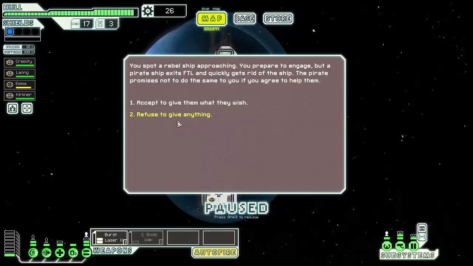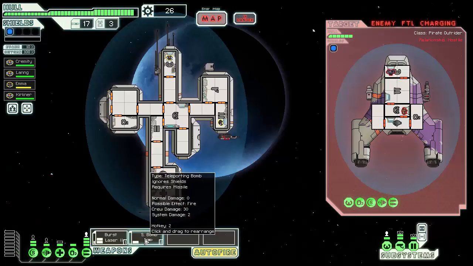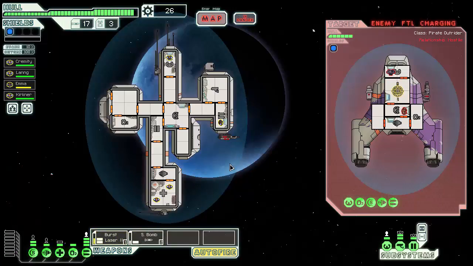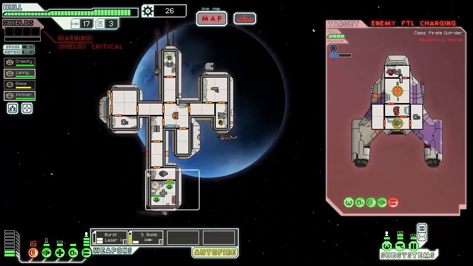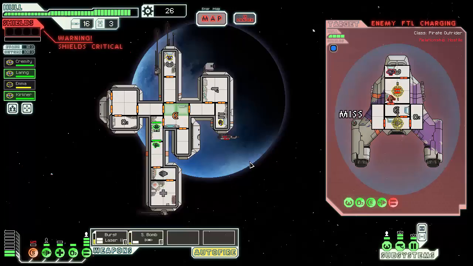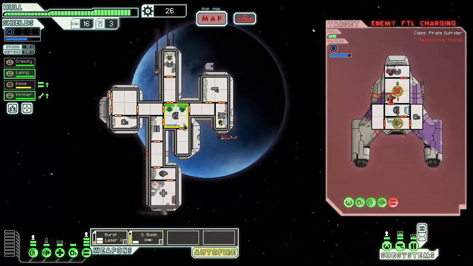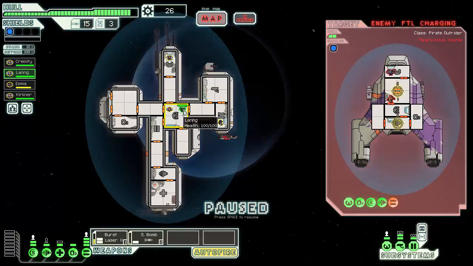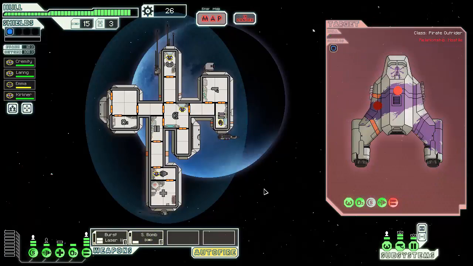You know what? No, we're not going to. I appreciate the help, but we're not accepting your demands. Alright, eliminate their weapons and bomb their engines. Alright, fix up those shields. Seriously, Emma, you are a terrible shot with those bombs.